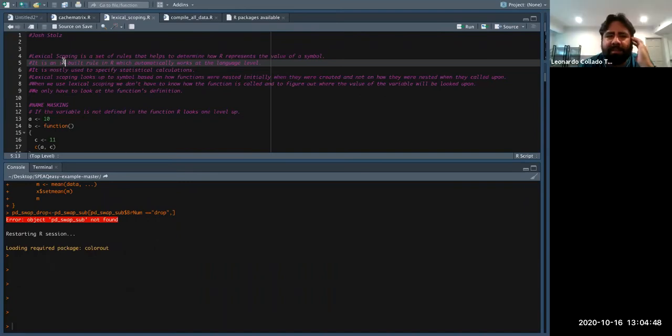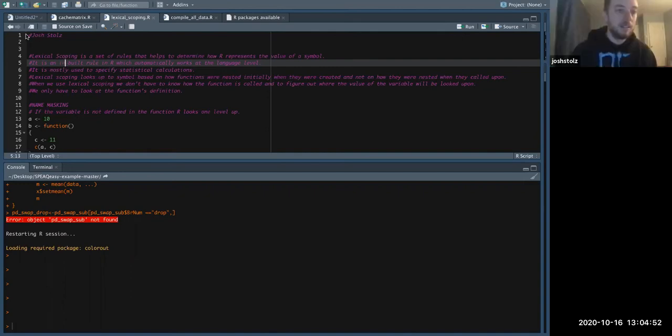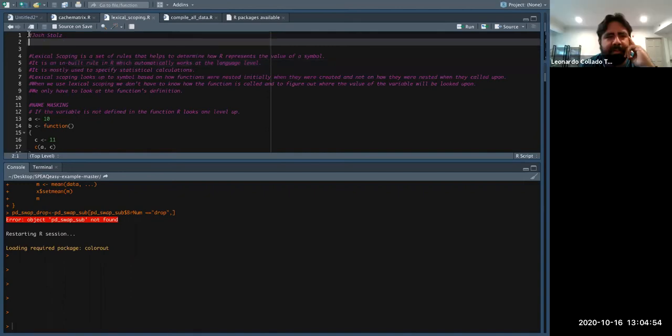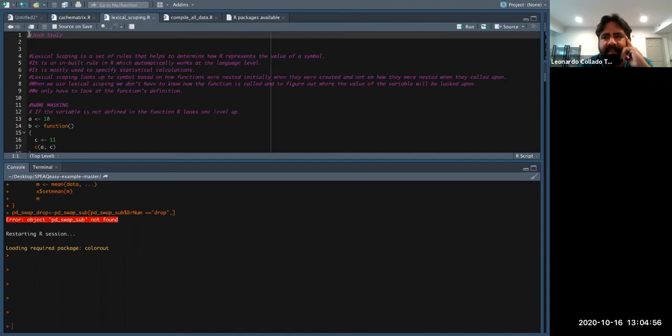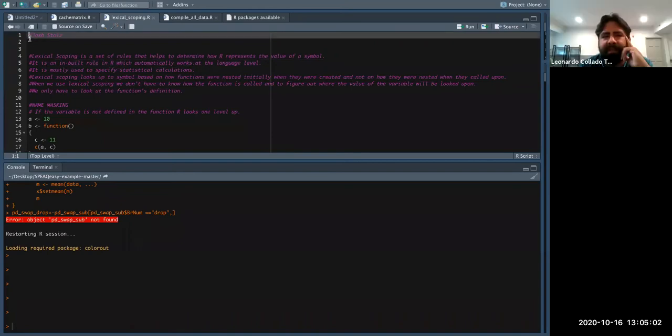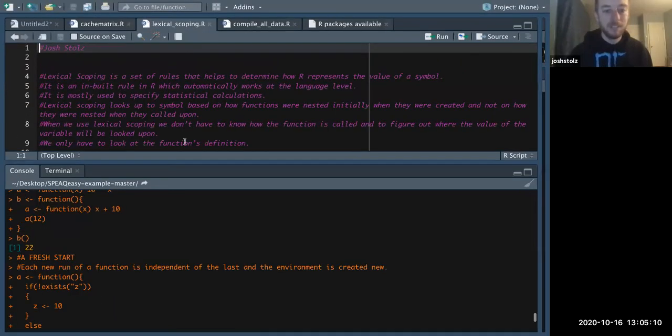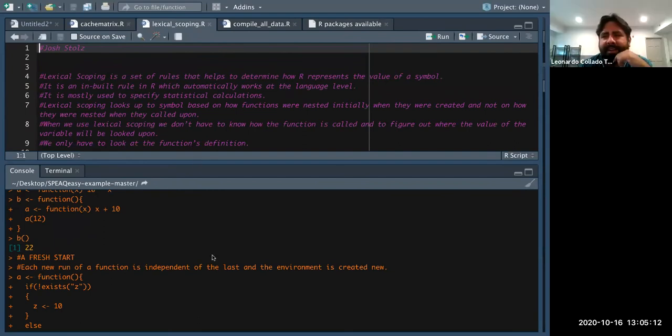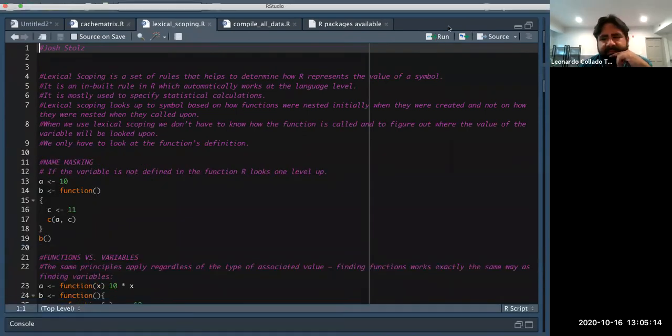Sorry to interrupt. Can you increase the font a little bit, please? Yeah. Just Control Plus, that will do it. Do I have to highlight it all? No. Or Command Plus, I forget which one. Well, that zooms in. So yeah, awesome. That's one way to take care of it.